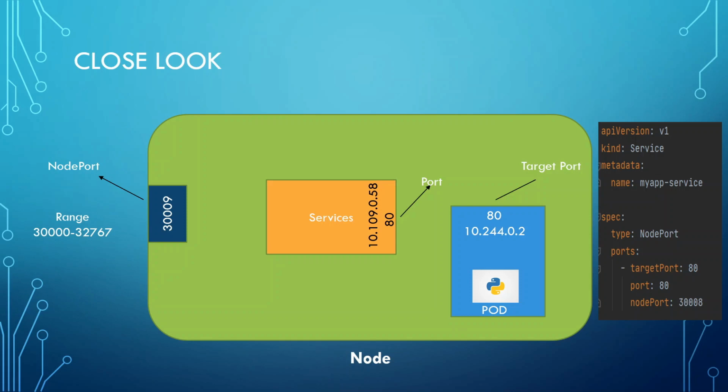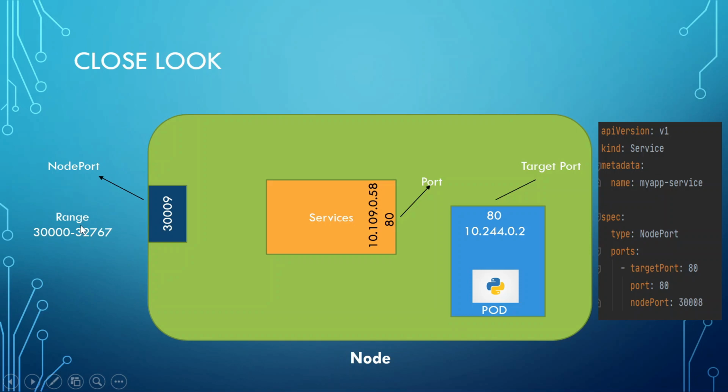In NodePort services, this is the node, and you see that there is a pod network, one pod, which is running on 10.244.0.2. Inside the pod, if we host any application, which I am exposing on port 80, that is called the target port. Then when we create the service, Kubernetes gives the cluster some IP range, which is also exposing some port. Let's suppose it is 80, which is called the port. And the third one is the node port, which here I am giving as 30009.